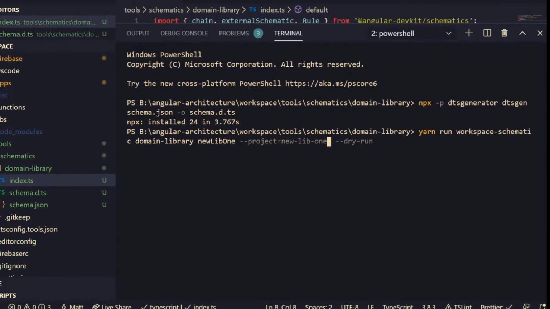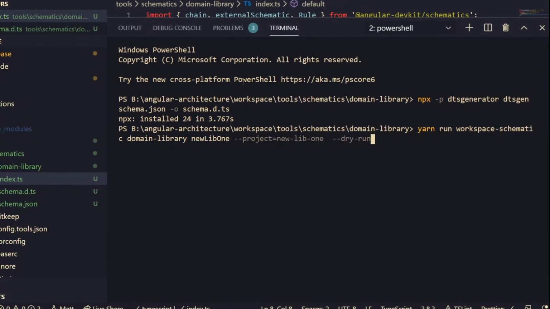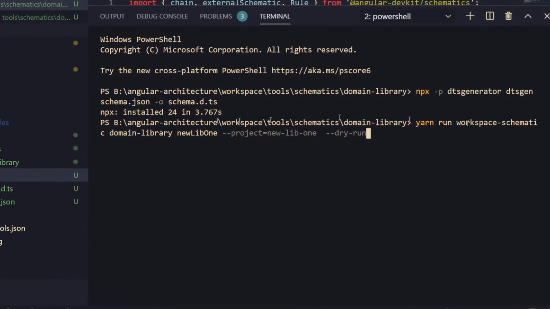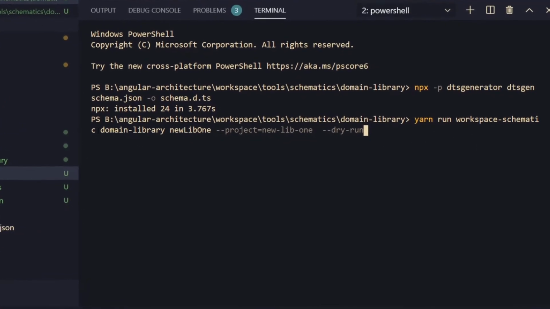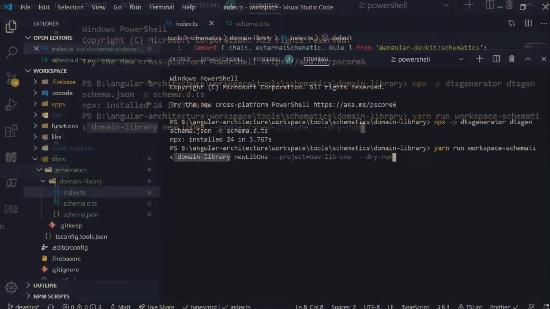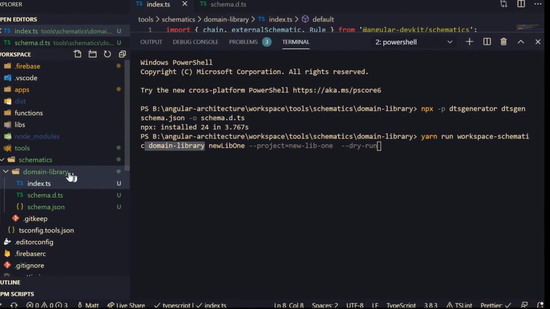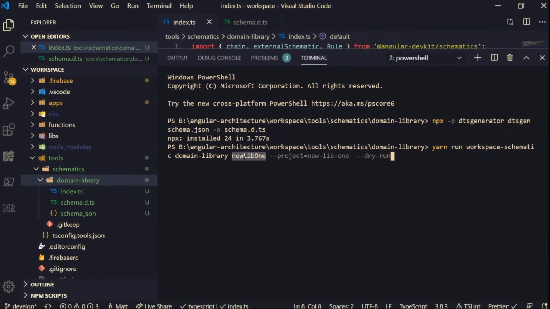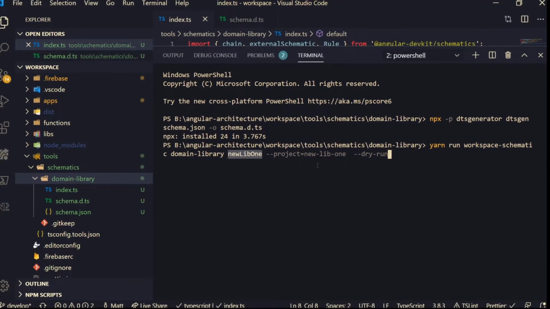Let's just call it new lib1, and we want to do a dry run. So what we're doing, we're going to do a yarn run. We're targeting a workspace schematic domain library. That's the name of the schematic that we have over here, right? And then when we generate it, we want to create a library called new lib1, okay?